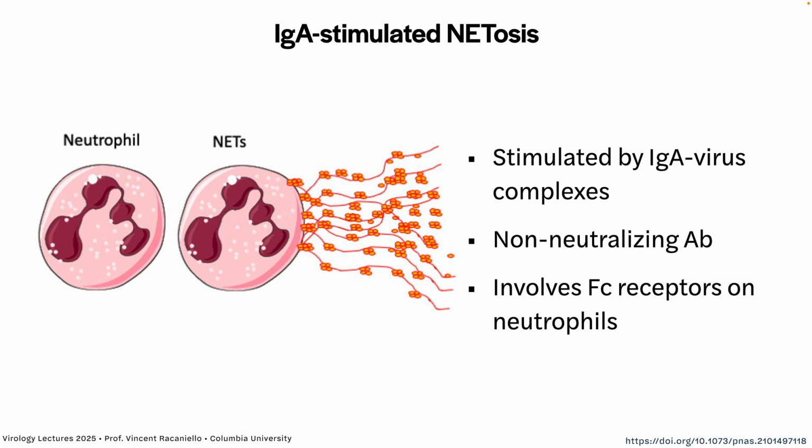I know at least one paper recently where a vaccine against Crimean Congo hemorrhagic fever virus, a very severe virus infection in certain parts of the world, the vaccine that is protective in an animal model does not induce neutralizing antibodies. It induces non-neutralizing antibodies, yet it still protects the animals from infection. So I think that's a lesson for us.